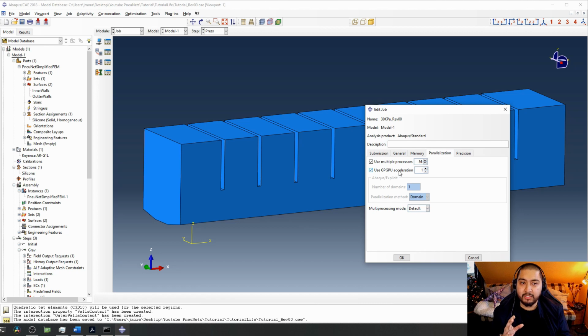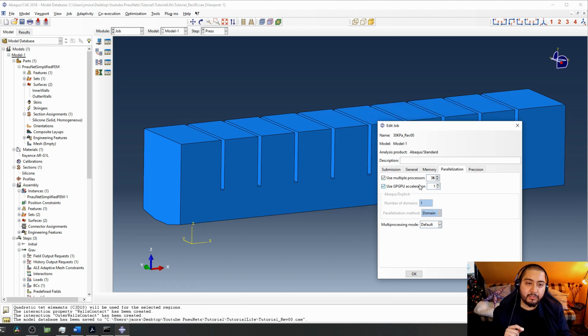If you have a graphics card which is good enough, maybe at least 4 GB of dedicated video memory, it doesn't matter if you have an NVIDIA or an AMD card. If at least you have 4 GB, usually good will be like 8 GB, 6 GB at least, that will be perfect for this case. You can use it as well. This has a lot of dependency. If you have that many cores, then you do not allow the CPUs to parallelize correctly. Yeah, it's a pretty complicated case.